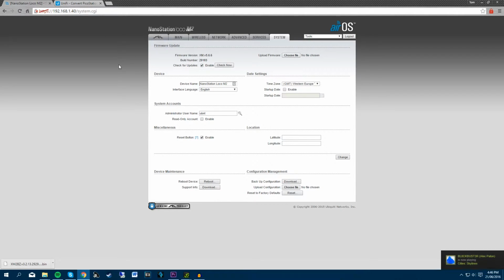and then you'll notice that this third LED will flash orange. This will flash just like a regular UAP. As it boots up, it does the orange flashing and then goes green. It's the same thing with this. It will flash orange and then the LED above it will turn green.